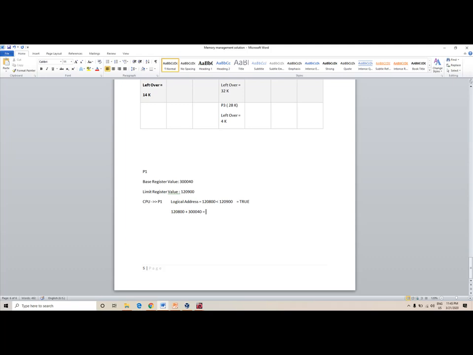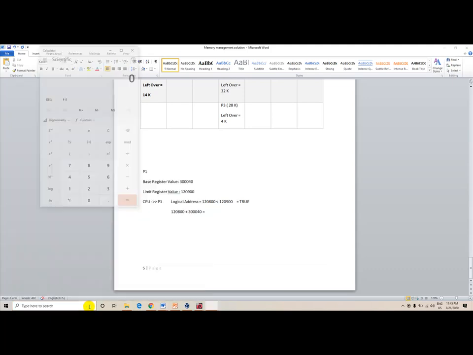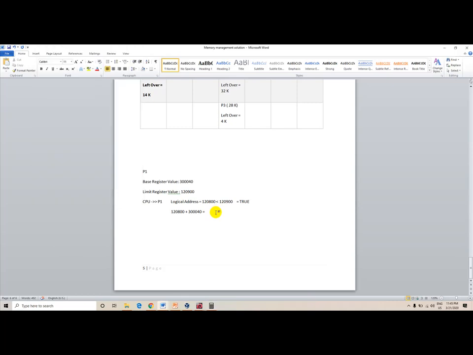When you add this, you will get something that is called the physical address. So this is the physical address value.